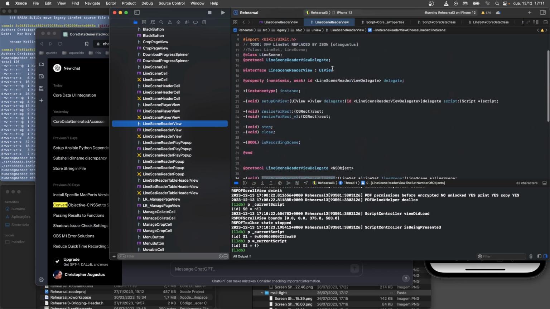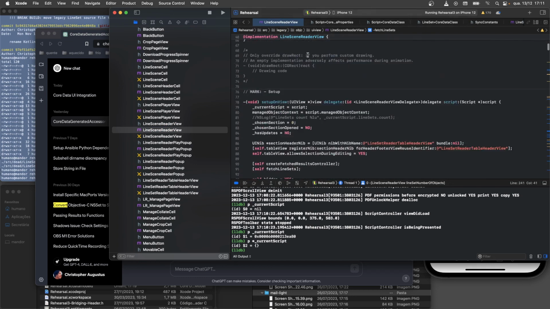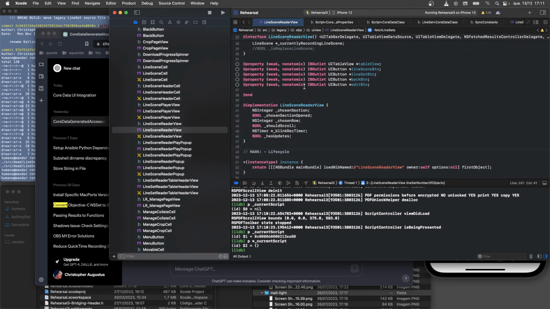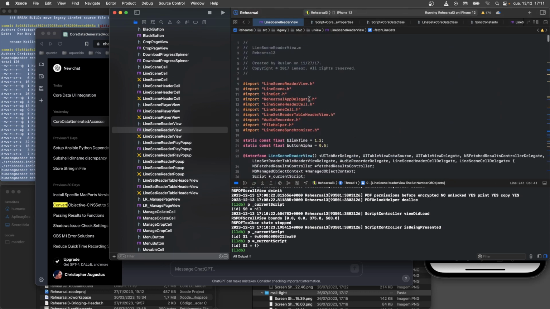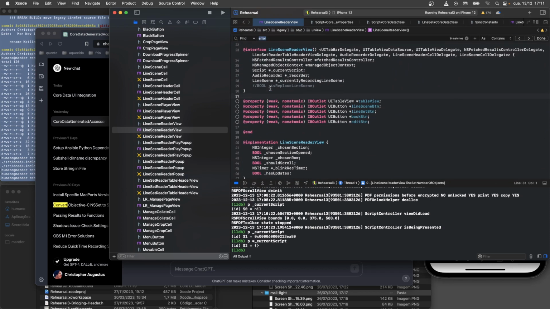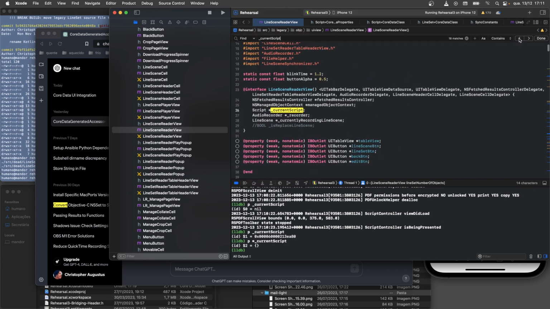They do not show up in the header. I'm guessing this is up here under implementation. I don't see it there. Okay. Where's the first occurrence of this?